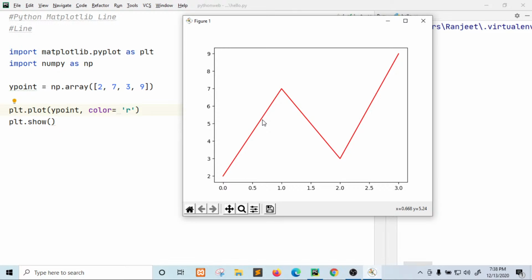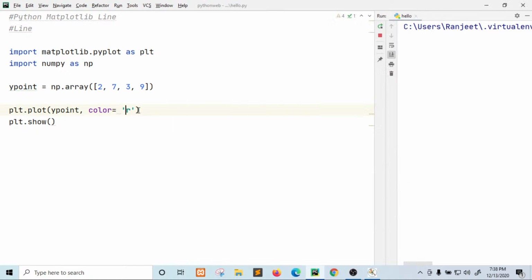You can use the hexadecimal value also if you want to use hexadecimal color values, then you can use hash 4CAF50.